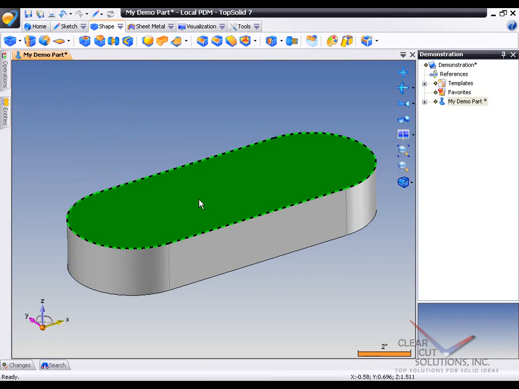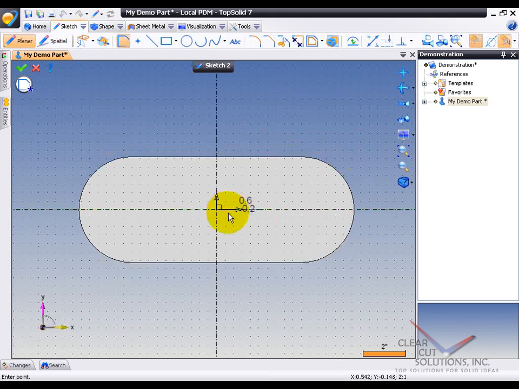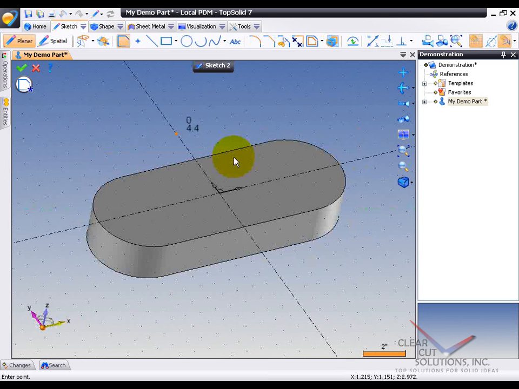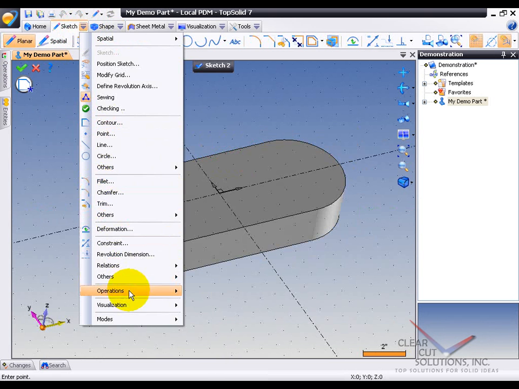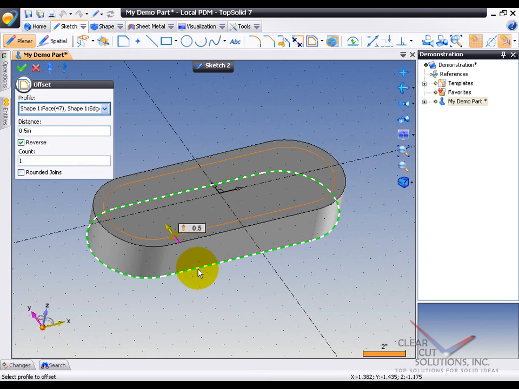Now from here, I'm going to select that top face, create a sketch just via right click again. Now this time, though, I'm going to do something fun. I'm going to do what we call a sketch operation. To do that, I'm going to go into my advanced sketch tools, go to operations, and choose offset. I'm going to select this bottom profile here, and you can see the preview up here. Now, maybe I'd like to have multiples. Nah. In this case, I just want one. I'm going to say OK.